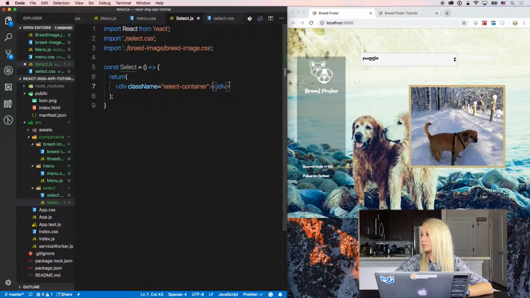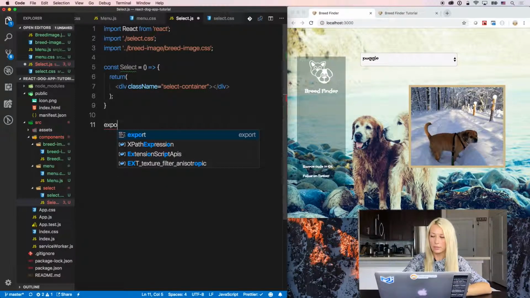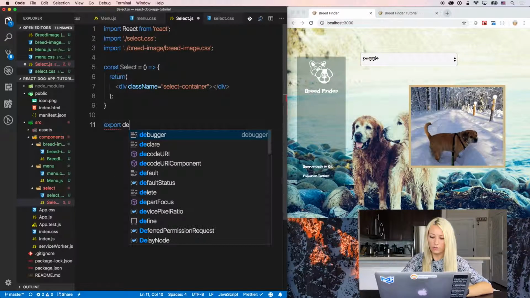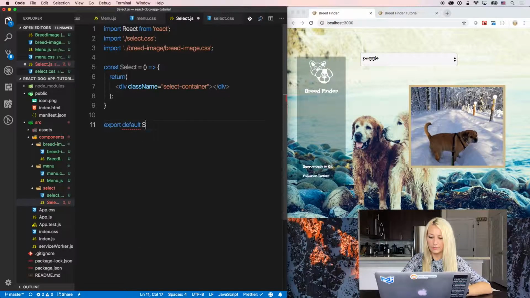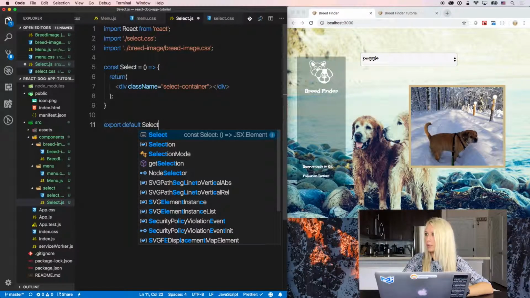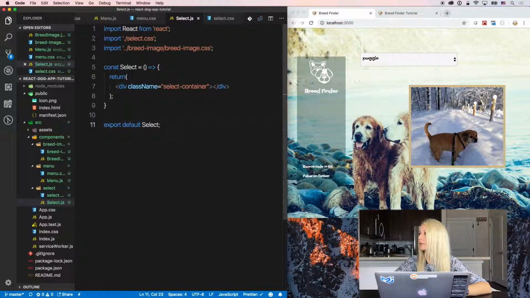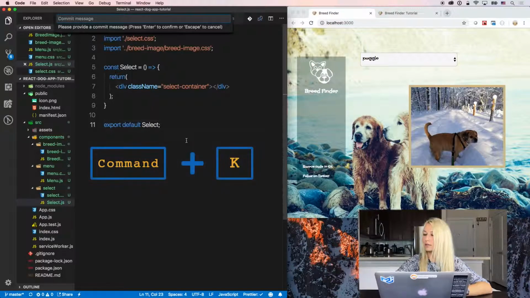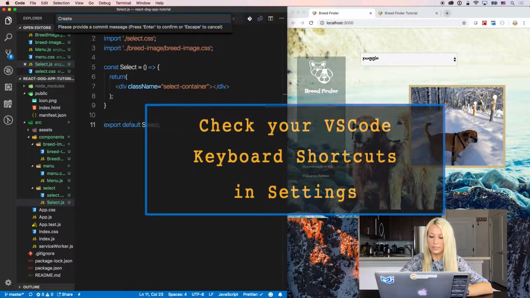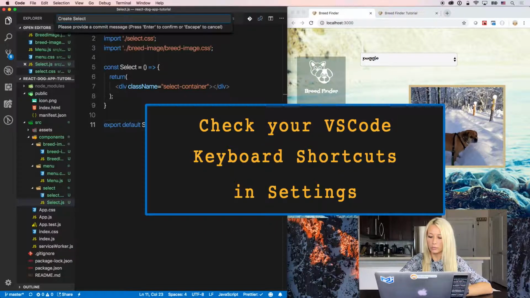In future I will put something else. And then the third part of our file is where we export default Select in order to make it possible for other files to import this, and save it. And that's how we create it. I'm writing the commit message here immediately. Create select component.